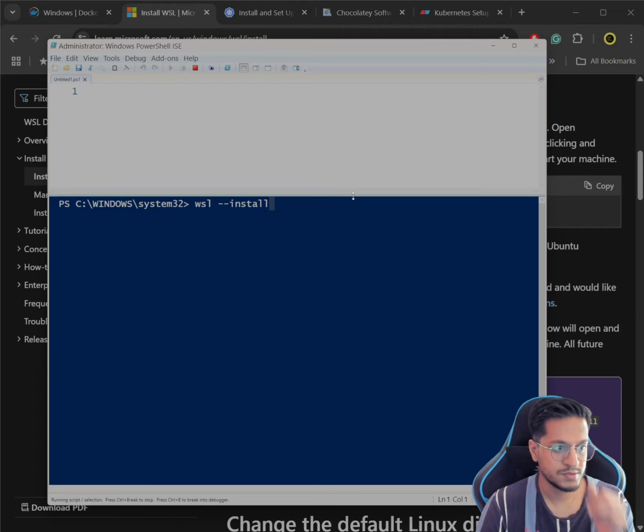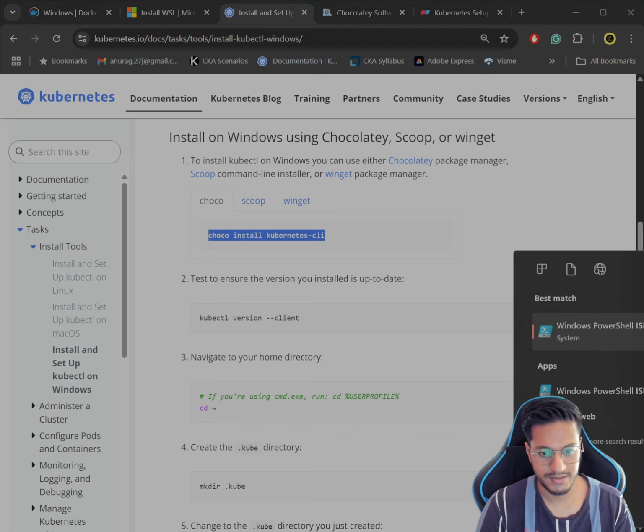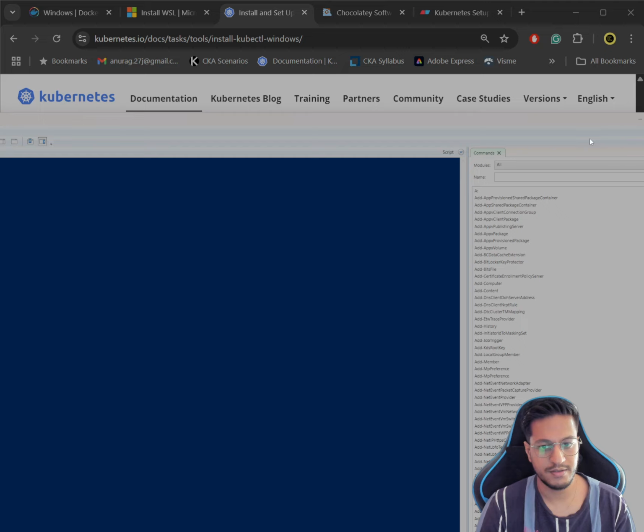While WSL is being installed, I also want to make sure that we have installed kubectl, because kubectl is also needed. While installing kubectl, that's where you'll make use of Chocolatey. That is why I said to install Chocolatey. kubectl is a CLI tool for managing Kubernetes clusters and stuff like that.